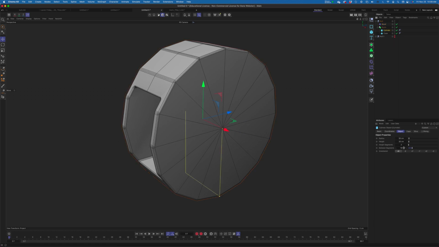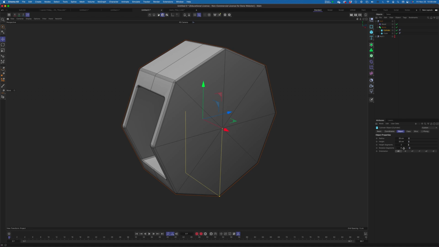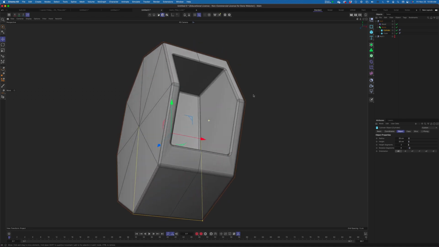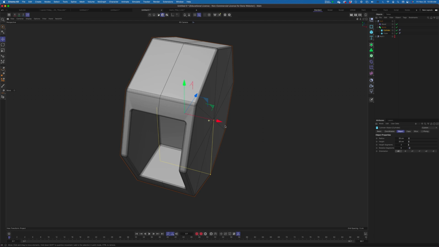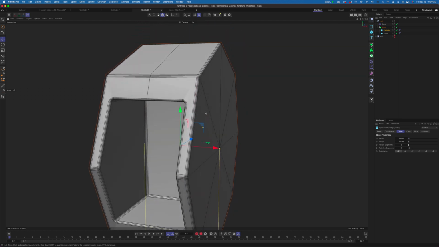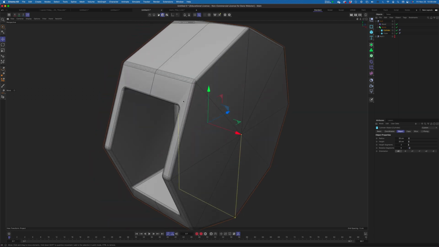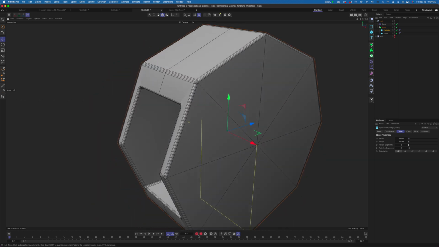I can go back to cylinder. Maybe I'll do it like I did before. Let's just make that 8, right? So that's a good looking piece. You will see there also, the last thing about this is you can see this shading error that is happening here.